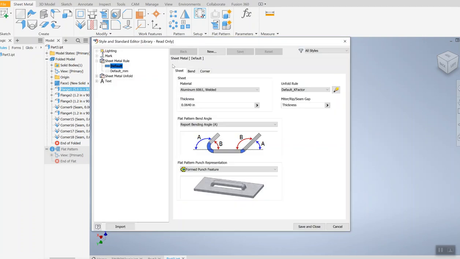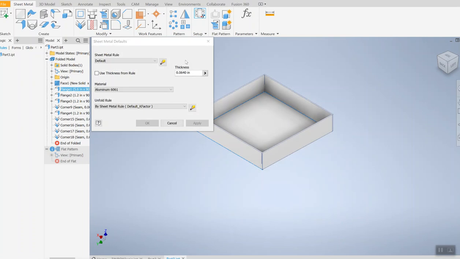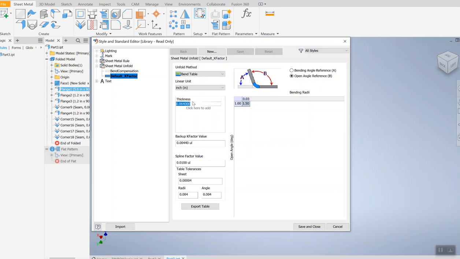When you go to modifying again, there's an edit button, and there's another edit button about the sheet metal rule. Again, the thickness needs to be corrected here, and angle and radius have to be corrected here.